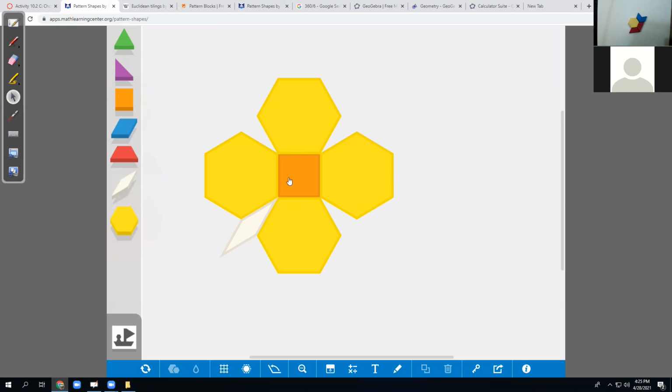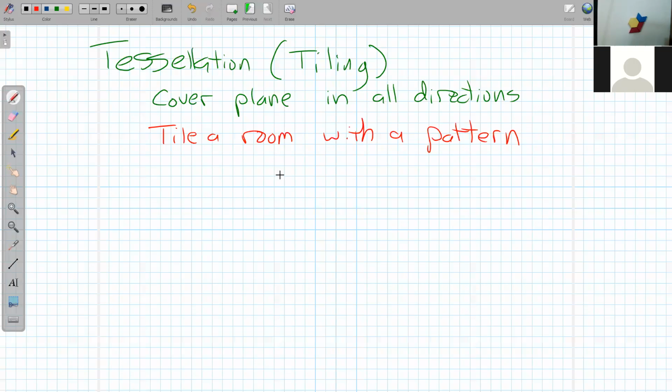There are some tessellations that radiate out from a center in a flower-like pattern, but they don't really repeat like some of those other patterns I showed before. So there's just lots of things that can happen. People make interesting tessellations by altering shapes that do tessellate. So I'll just give an example of that, and then I'm gonna move on to that GeoGebra problem.